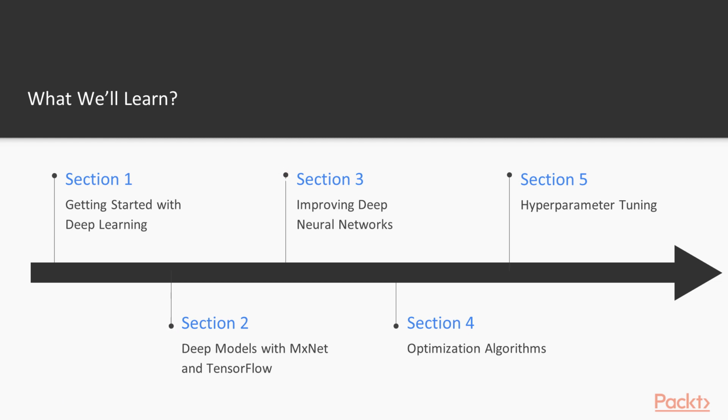Once we've got some basics and our ability to use these frameworks out of the way, we'll actually learn about building and improving deep networks and explore a set of techniques that you can use as a normal application programmer to introduce machine learning into your software. Once we've done that, we'll peek under the hood a little bit about exactly how and why machine learning works by exploring learning optimization algorithms, and we'll even hand roll our own lightweight learning algorithm that works on a few variables so you can see what's involved. Finally, we'll take a look at hyperparameter tuning.